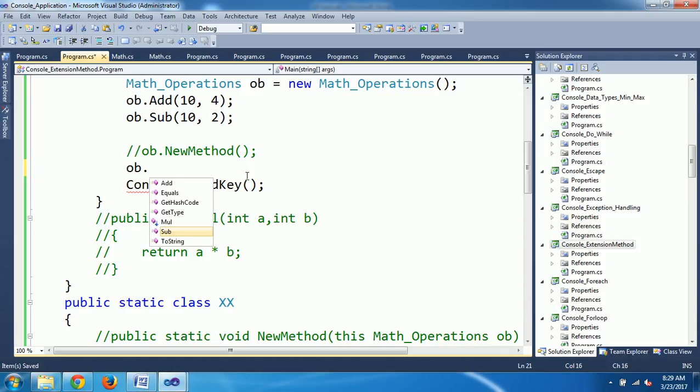But how can we achieve it, and what keywords do you need to use? If you're not writing the entire code, also no problem. They will ask what features you observed. We need to use static classes and static methods. Afterwards, we need to pass that object with this. In IntelliSense, the difference between normal and extension methods: normal methods show the normal icon, and extension methods show a down arrow. That indicates the extension method.